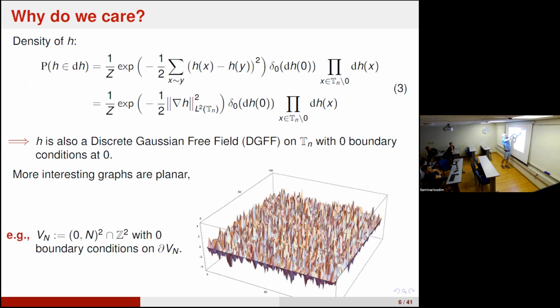You can think of h as a vector indexed by the vertices of the tree; this is the x component of the vector. It takes some time to get into this notation. So you can see that this is a density of vectors indexed by the vertices on the tree. That's a quadratic form, so it must be a Gaussian. There's a normalizing constant. And this is the density with respect to the Lebesgue measure, which is Lebesgue measure on all vertices which are not the root. And at the root, I take a delta measure at 0.